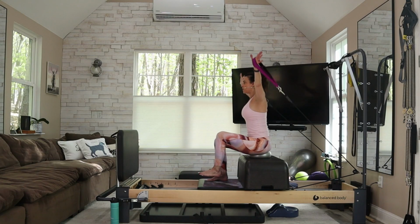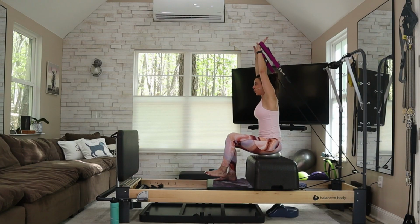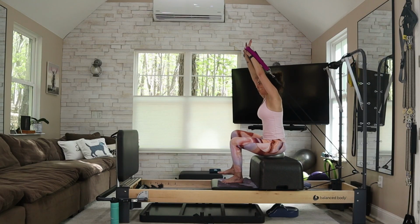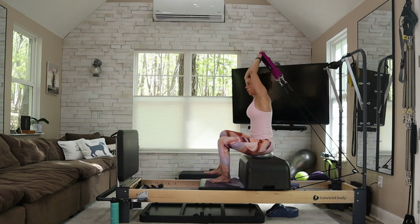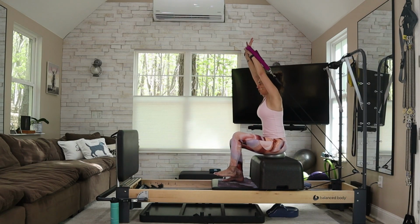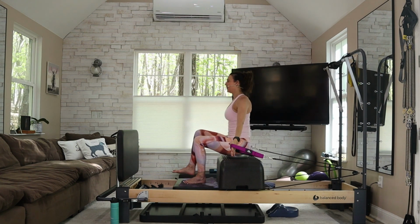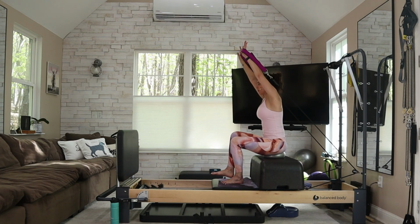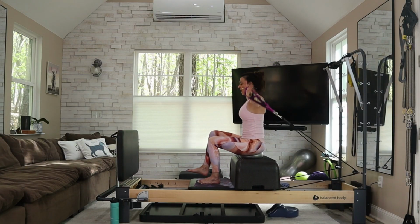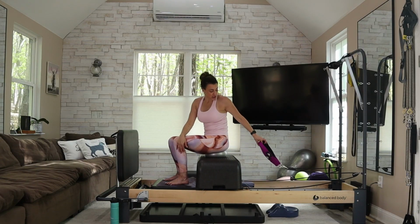Now you also have that option here to lift that foot. Talk about stability. From here, switch the other one. Woo! That cranked up the heat. Last two. Last one. Arms out to the side and slowly bring it on in. All right, we can go ahead, just let those straps go.